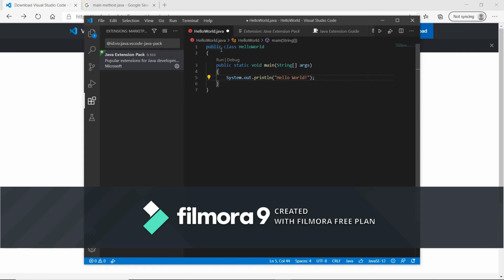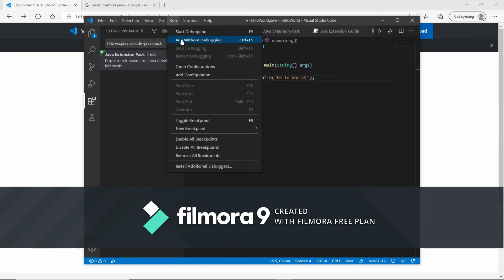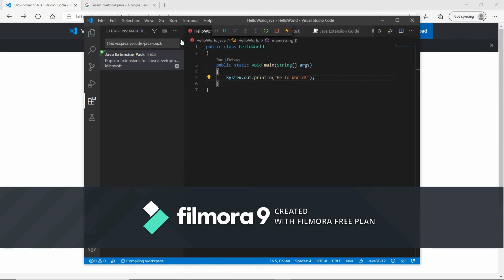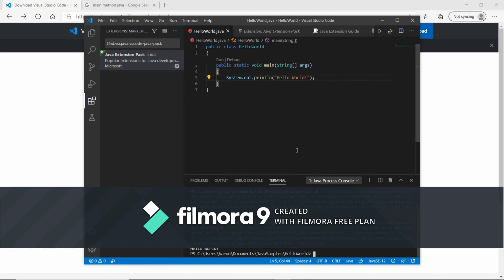Now we're ready. We go to run, and we're going to run without debugging. We're just going to run it straight through, and you'll see a terminal window open up, and look in there, there's the line Hello World. That's what your program printed out. That's it. You've written your first Java program using Visual Studio Code. This proves that Visual Studio Code is up and running and that the Java extensions are correctly installed, and you're ready to get down to some real work in the next video.